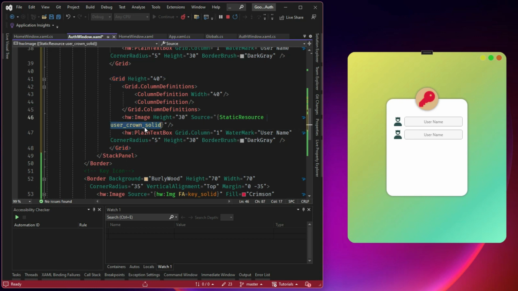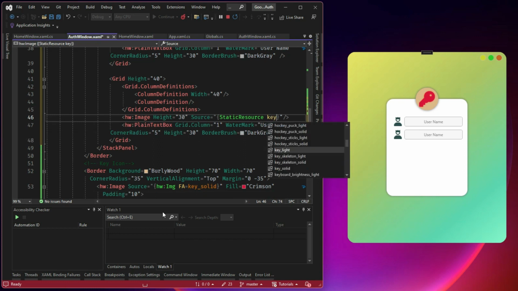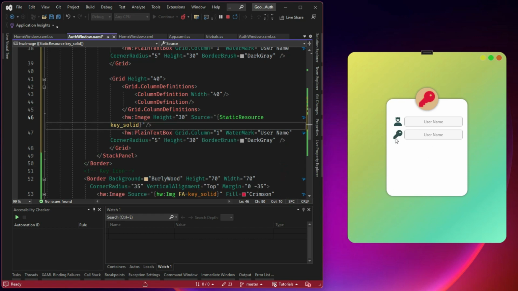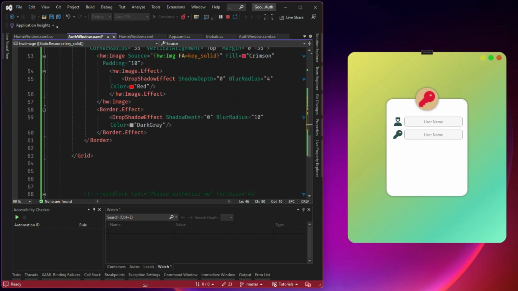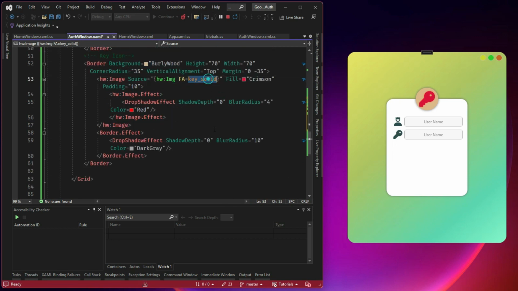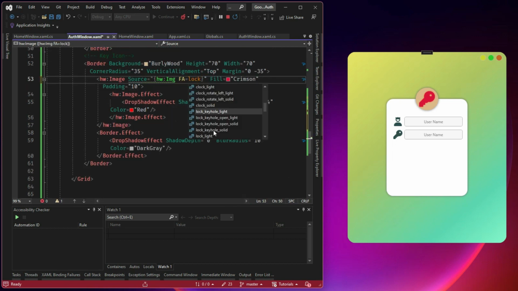So this one, I will say key solid. Key solid, and go above to this image, and instead of this key solid, we will have lock A. Where is my lock A?